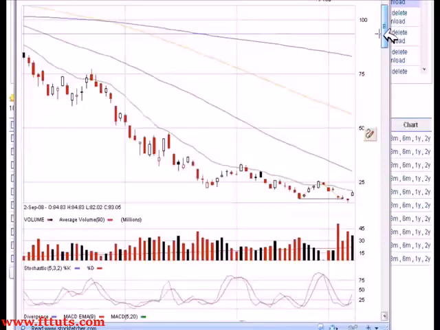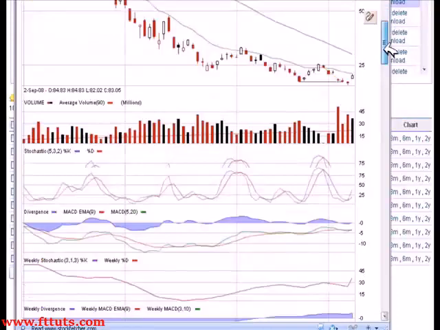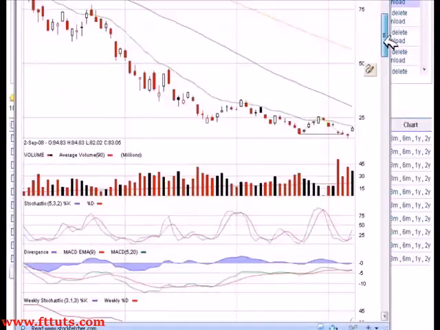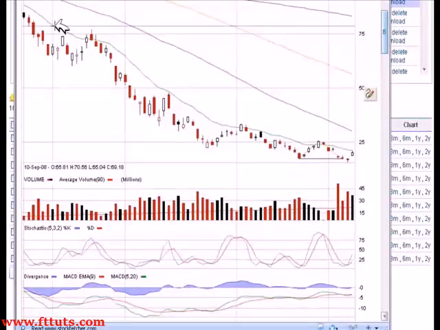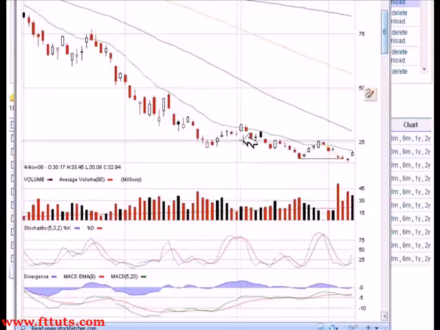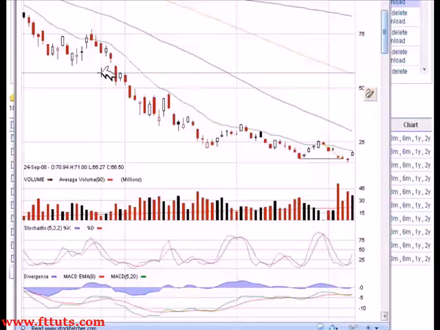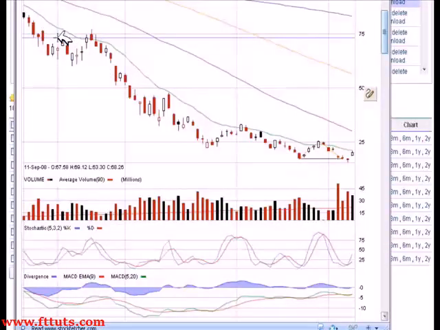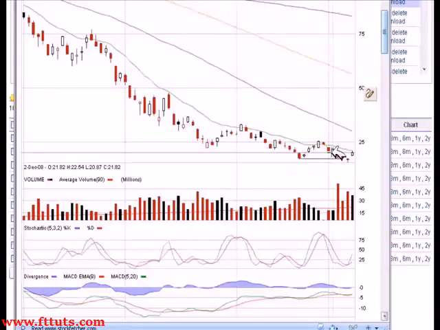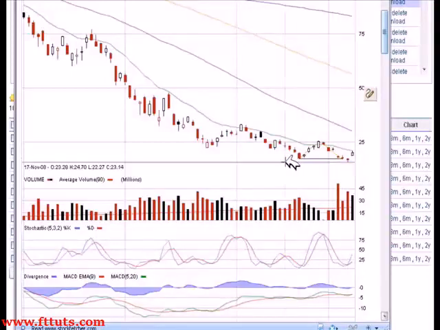Okay, so there you go. This one actually looks fairly good. So as you can see, part of what we have to watch now is, the scan does not count waves. So we have to do that when we look at the chart. That's part of what we have to bring to it. Okay, are we extended in the downtrend? The answer is yes. Is there a double bottom here?